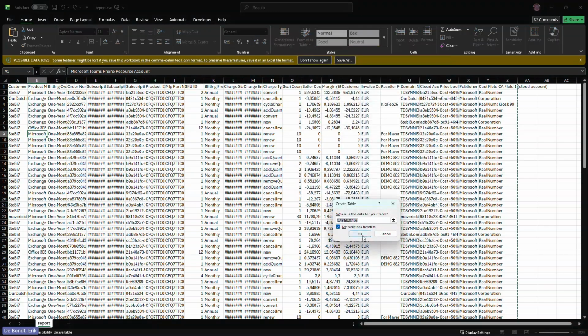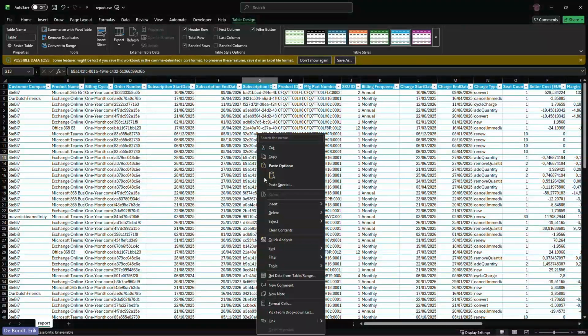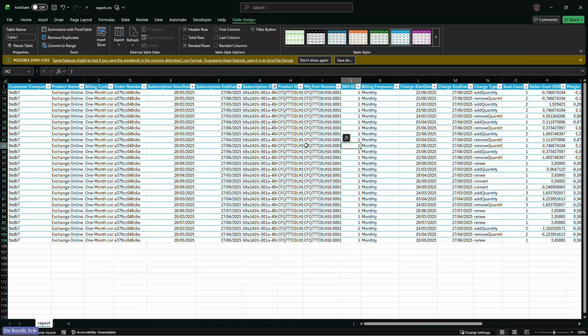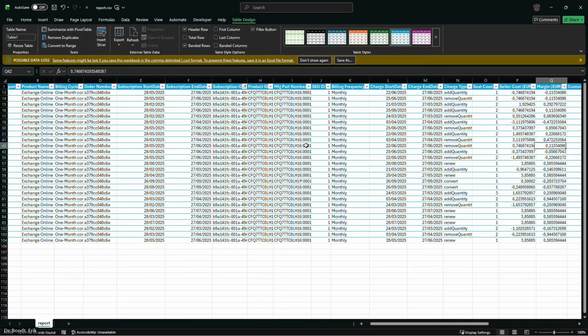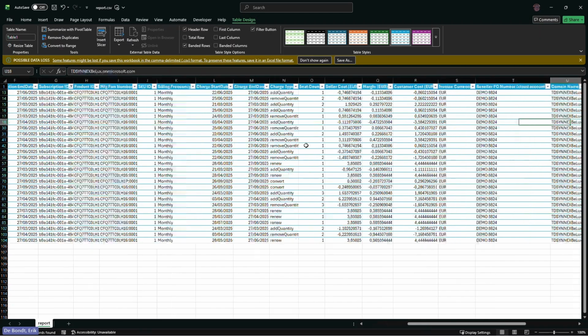It's a bit more workable for me. You take a subscription ID, for instance, this one, there are some lines, filter on the sales value, and then you see whatever happened with that license, changes, removed quantities, added quantities, and also the impact on the billing for you and for your customer is visible here in this table.